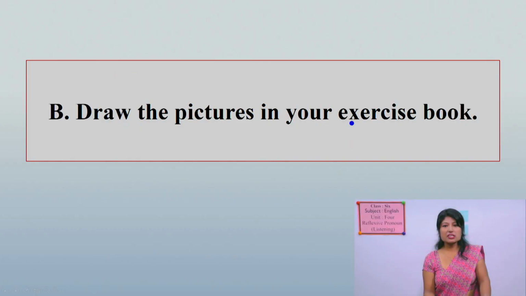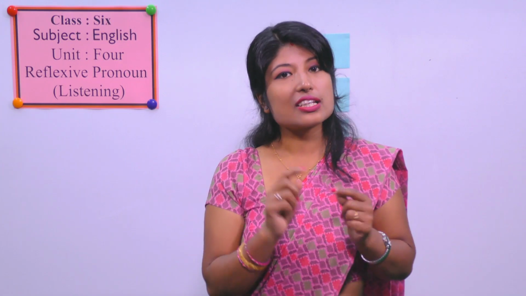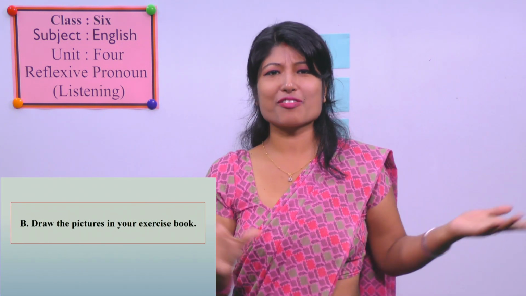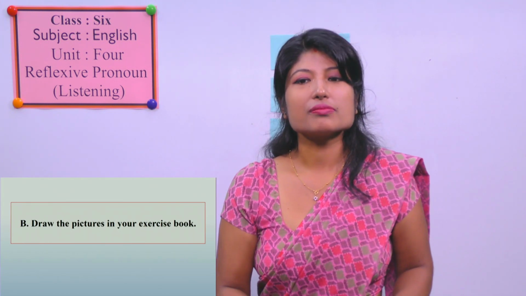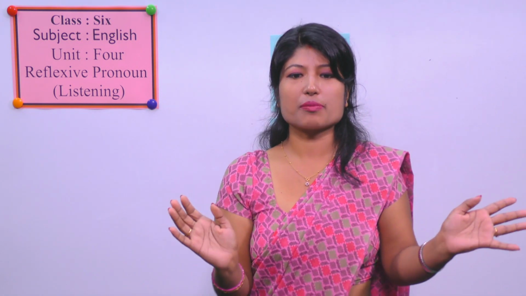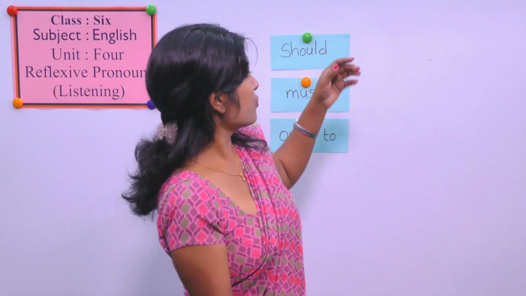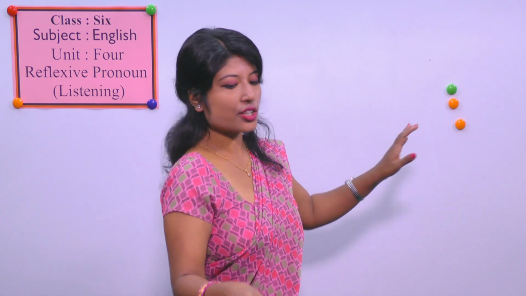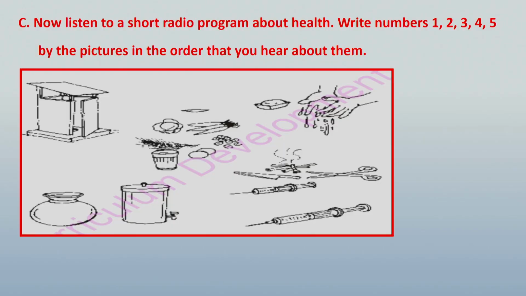Okay, now look at this. Draw the pictures in your exercise book, and draw those pictures clean, okay, not handwriting, with a fair picture. Make it like a poster. You can make a poster to raise awareness. Then let's move forward. Okay, let's remove this and let's continue our work. Let's continue our exercises.